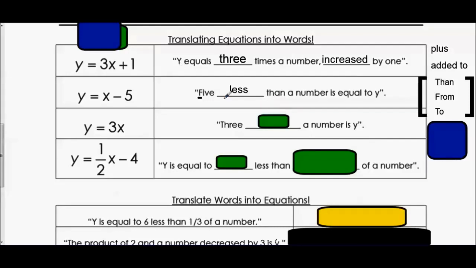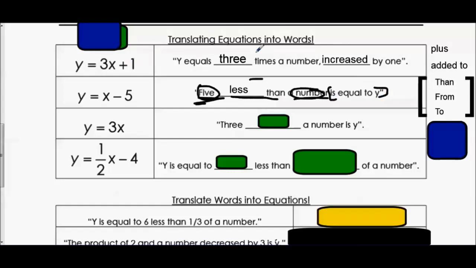It's saying 5, then we have our phrase that tells us to flip, less than a number. It's the 2 things that are on exact opposite sides of that, 5 and a number. And they flip over whatever sign this is. Less than tells us that it's subtraction. So we're flipping directly over that subtraction. The x lands on the left side while the 5 lands on the right side. These 2 flip-flop. Nothing else really changes about this part of the equation.